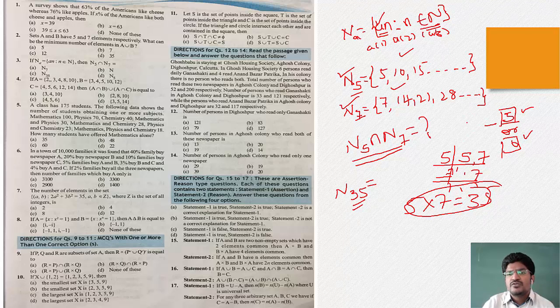Clear? So, therefore, 7 into 5 will be 35, and this will be the first element. The earlier ones, 7 into 1 to 4, cannot be in 5 multiples. 35 will be in the multiples of 5. So, that is the first one, that means 35 into 1. Clear? After that, directly it will go for 70. You can check manually also.